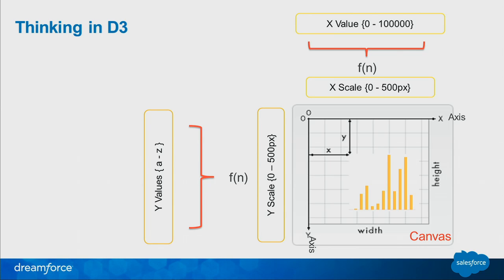One of the nuances I want the folks in the audience to understand is that the zero origin in traditional algebra starts in the bottom left corner of your graph, but in HTML and CSS terms it starts on the top left corner. This is something to remember, because when we apply any scale function to transform the y values, we need to understand that this is how the browser works and this is how we need to transform. So that's something to understand.